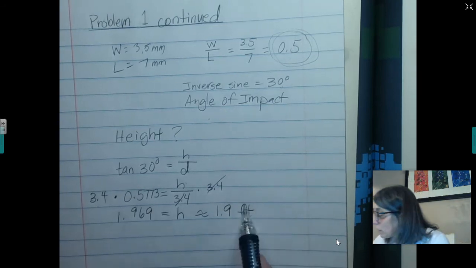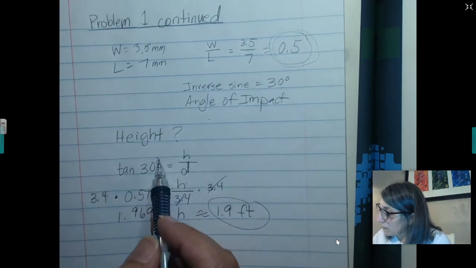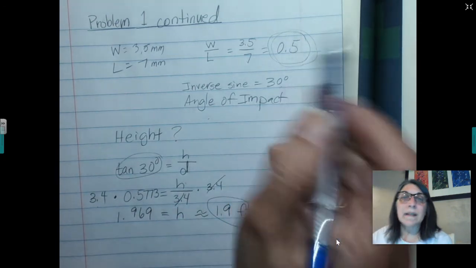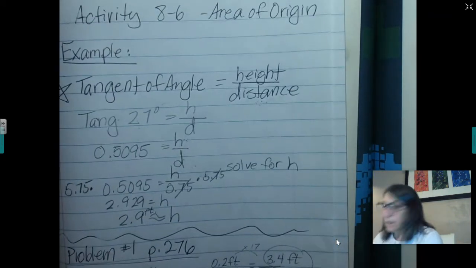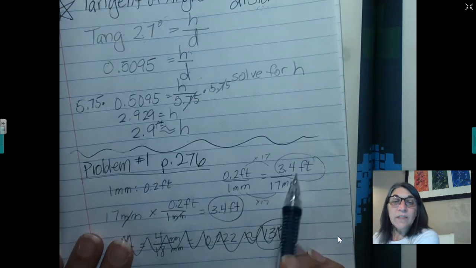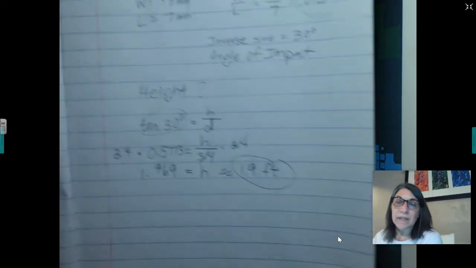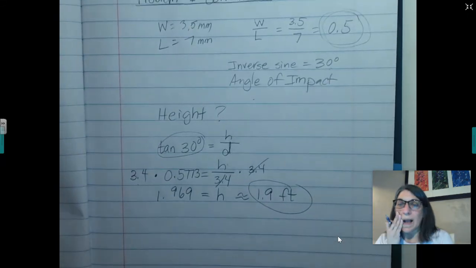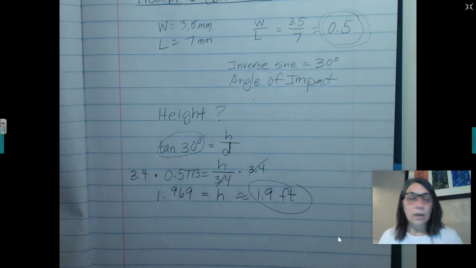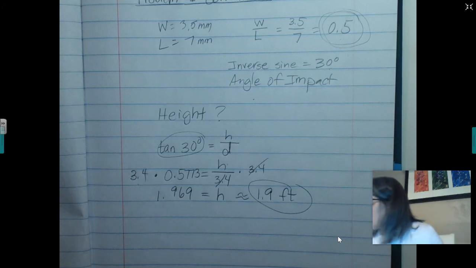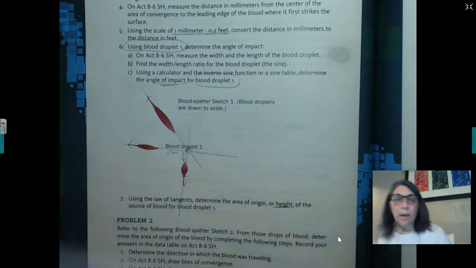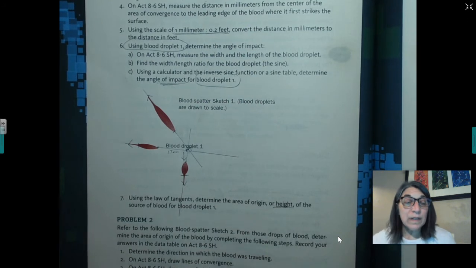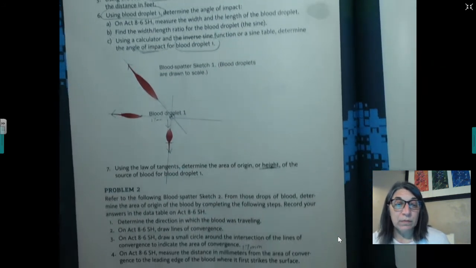You'll see this number and this number and this number and this number. All of these numbers are going to already be on the data table when you open the Google Doc. Okay, so let me kind of show you. So that is, we're done with problem number 1. Okay, so you're going to do the same thing for problem number 2.